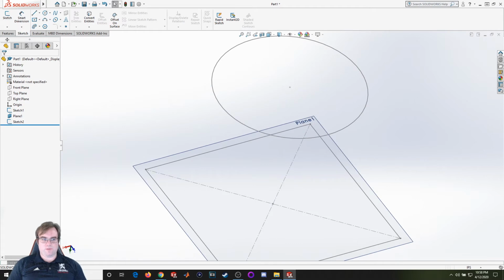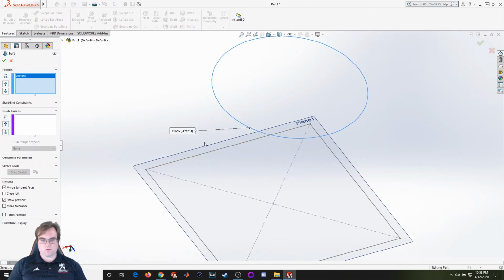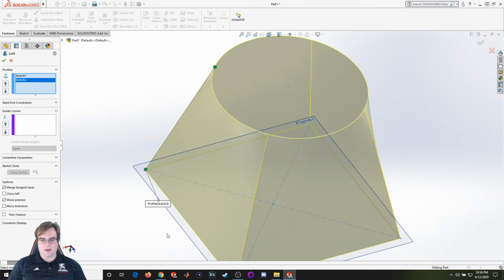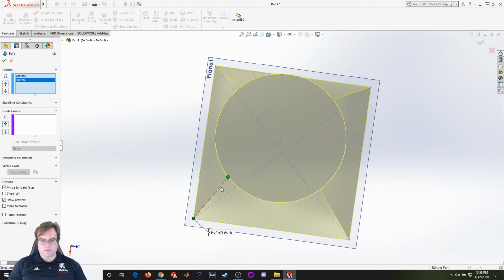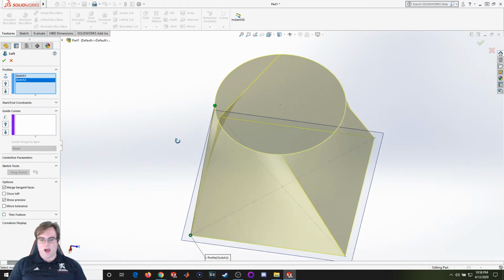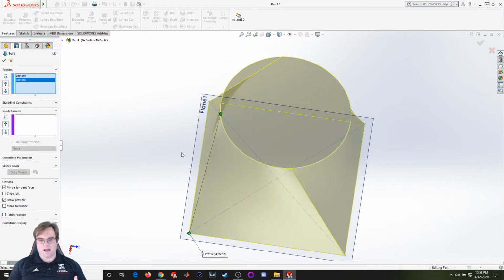So now I've got everything that I need to make a very simple loft. To do that, I just come into Features and Loft Boss Base. And I click on this one, and I click on this. And I can create a simple loft where I've got this guideline that'll sweep around to create it. But let's just say I want to have a more defined guide curve that I want to use to create this.